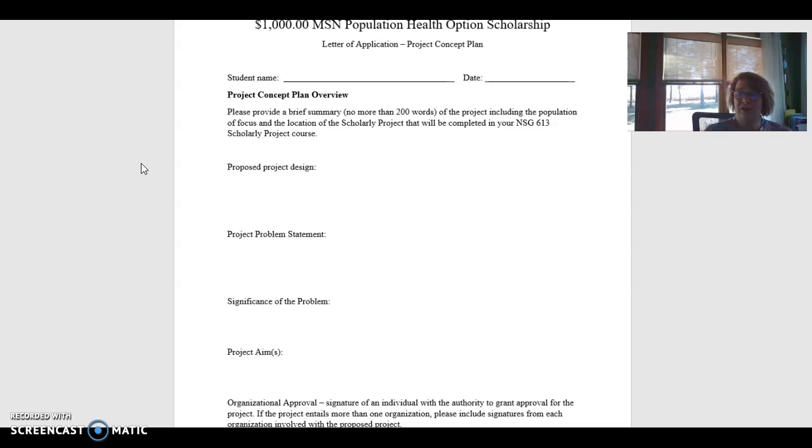So projects could vary from doing screenings on social determinants of health. It could be working with maybe a migrant population. It could be any number of things, but the focus is really cool because this is very innovative. It's not only to provide a scholarship to help fund your education, but it's also to really make a difference. And that's what it's all about. We want these projects to be very meaningful to you and to those that you plan on serving in the organization that you will be working with through your project.